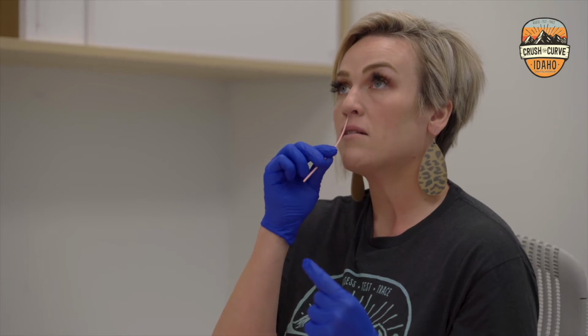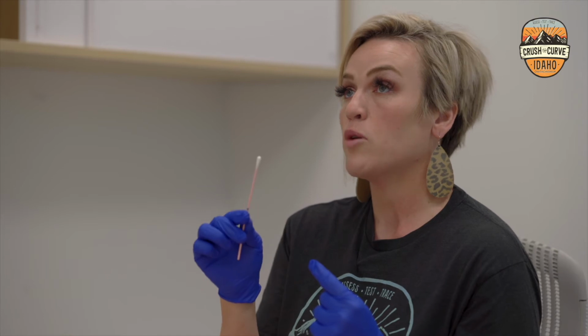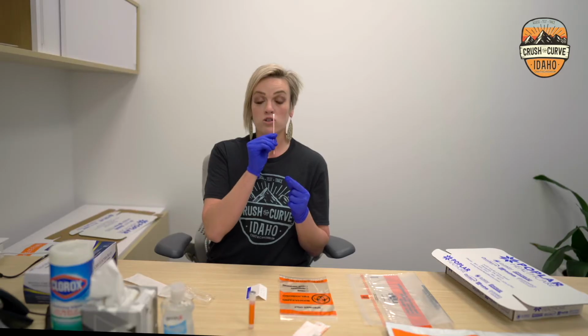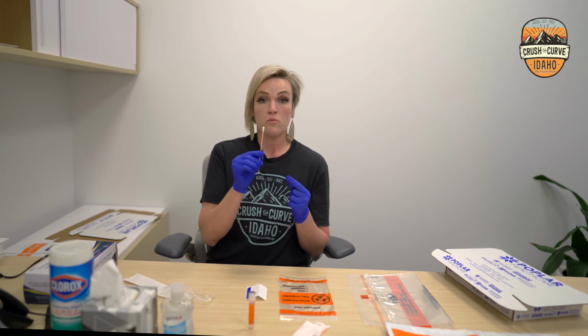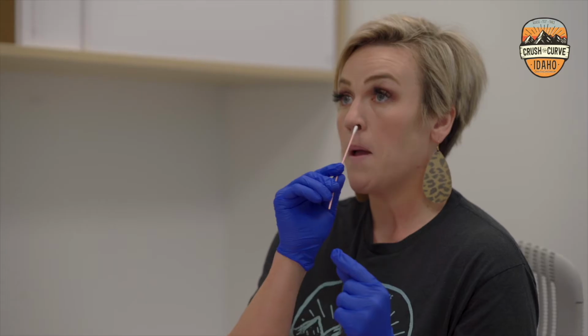And it may tickle a little bit, it may make your eyes water a little bit, and that's perfect. Then you'll pull it out, you'll do the same thing in the other nostril. So three circles around the perimeter of your nose, making sure the swab is inserted in your nostril about an inch.